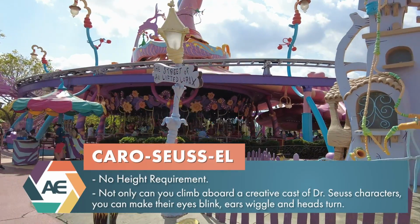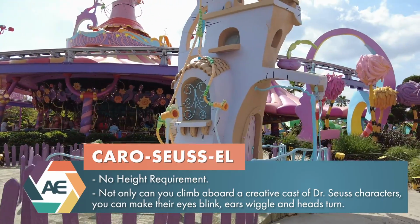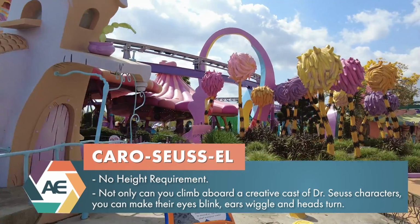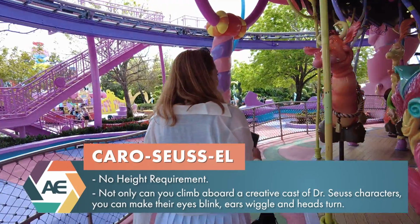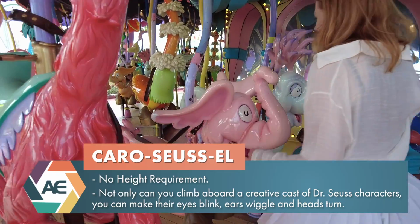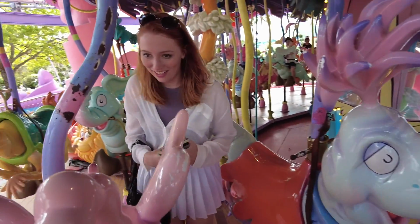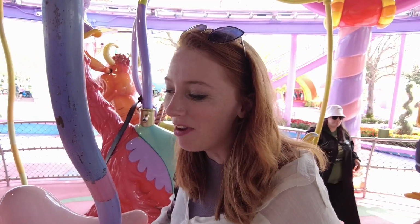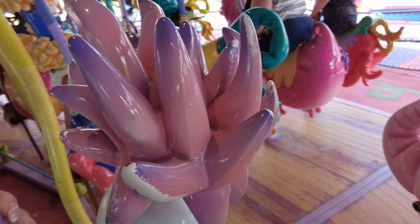And that's because we rode this when I was a little kid, and my dad, who's like 6'2", rode on the smallest pink elephant you've ever seen in your life. And it was hilarious. And I had a framed picture of my dad on that tiny elephant in my bedroom the whole time I was growing up. So the Seuss was a soft spot for me, and I will be riding on the tiny pink elephant. Are you happy? I'm on the elephant. He looks pretty happy. My guy's pretty disappointed.